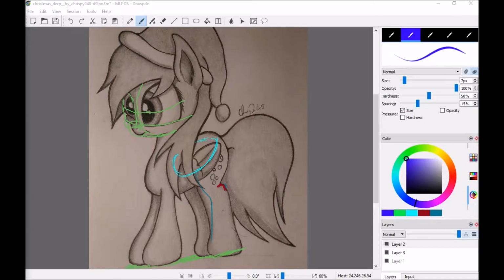No, I'm not that good. It helps if you just draw a little line under here whenever you start, and that's something I usually do. I'll just draw a line across the ground, and then I'll base my hooves there, if that makes any sense. Yeah, I know what you mean. Definitely.